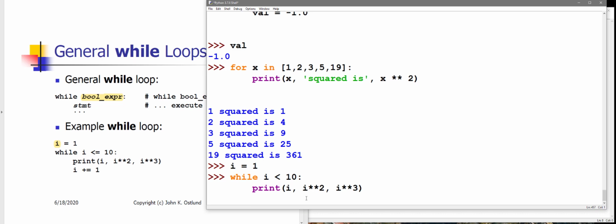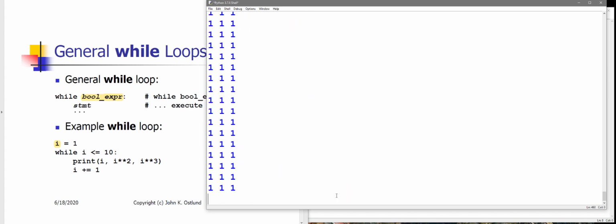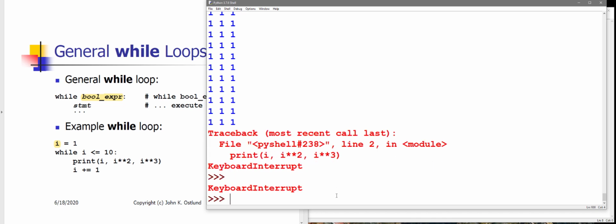If I hit the enter key now, I'm going to have a serious problem. Let me do this, and I'll probably have to close my shell, because if I just say while I is less than 10, display I squared, and I cubed, and I just have that be the body of my loop, this will run forever. This is what's called an infinite loop, because I's value is never changing, meaning that I less than 10 is going to be true forever. And there we go. So I was just printing 1 forever. I wasn't sure that that would work, but I pressed Control C, and that did successfully interrupt the loop. And so now I regain control of my shell.